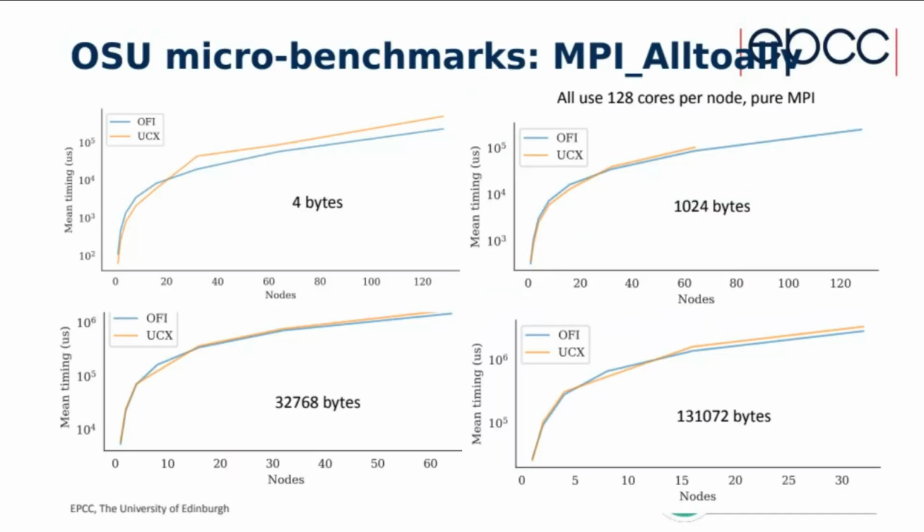With the OSU benchmarks, we tried to pick a variety of sizes that would run across up to a reasonable number of nodes, to see if we could see some effect there that we could then work backwards from. So this was very much a first pass of things we could do relatively easily to investigate. But as I mentioned, I think what we actually need to do now is take a step back, do some more detailed profiling of the applications, understand something a bit more about the profile of the MPI calls they're making, and then go from there.